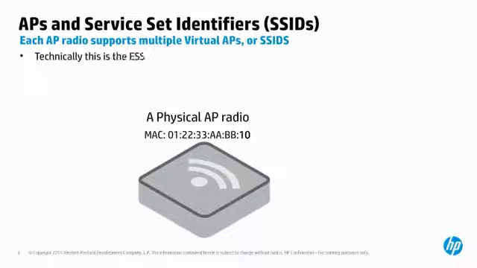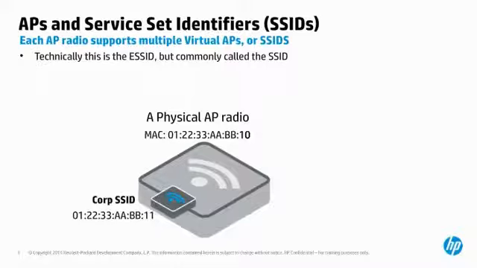Technically, a WLAN is defined by an Extended Service Set Identifier, or ESSID. However, everyone simply uses the term SSID, and so that's what we'll say here. I'll use an E in parentheses for a while, just to remind you of the common and technical usages. You could define an SSID named Corporate and use some robust security mechanism, such that only properly configured corporate devices may attach. When you define an SSID, it is assigned a 48-bit MAC address.